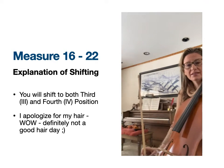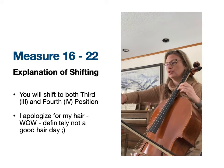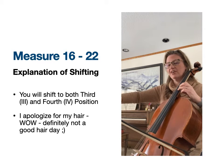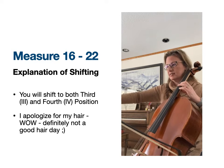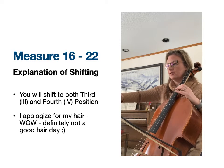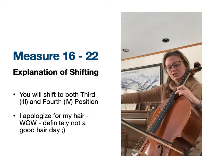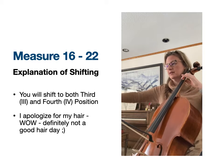And let's go ahead and play this section. So going from 25 to 33. One and two and go. D, two, three, D, two, three, E, two, shift, replace, first finger, three, G, F sharp, shift, whoops.